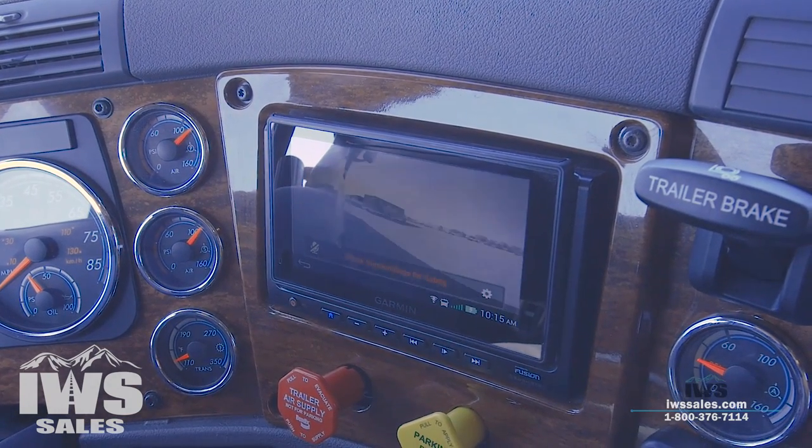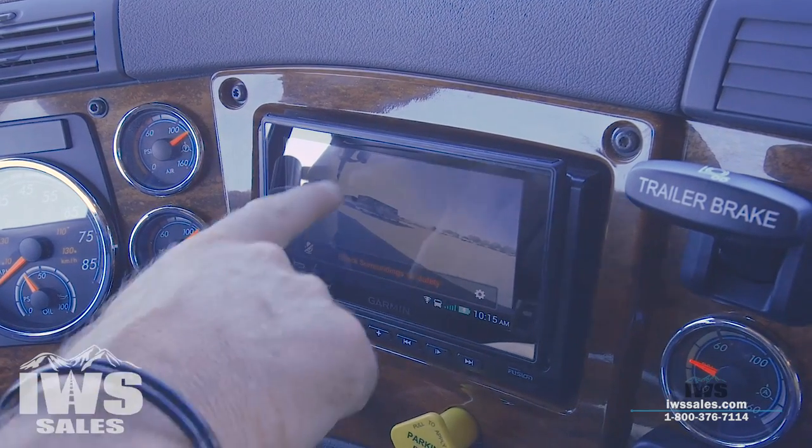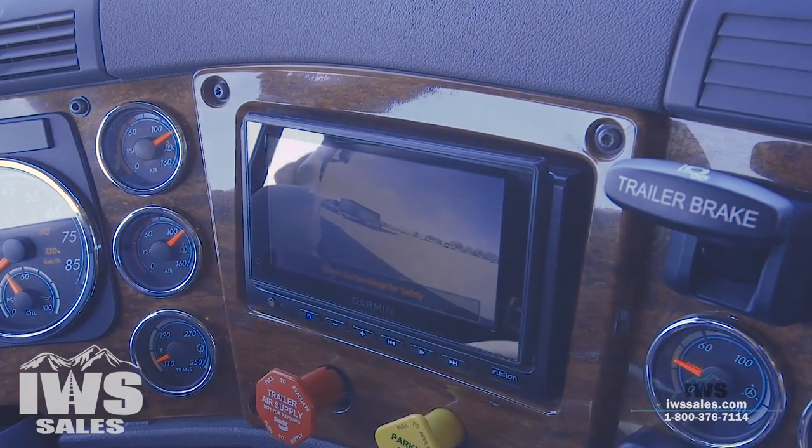And now we're going to go ahead and move over to the other side. You can see these other motorhomes. Here's the mirror, the fender, the fuel tank looking out the right-hand side.